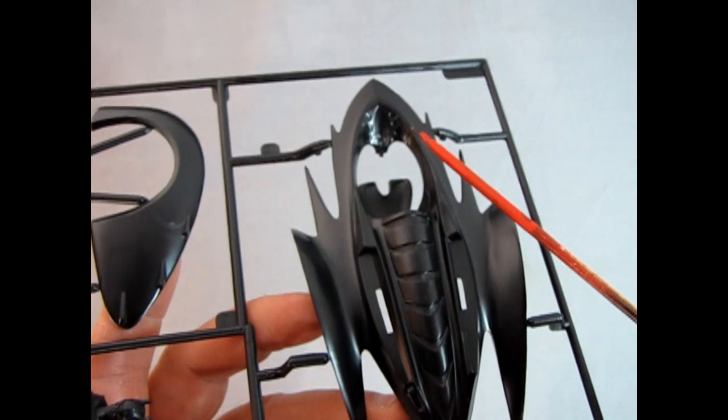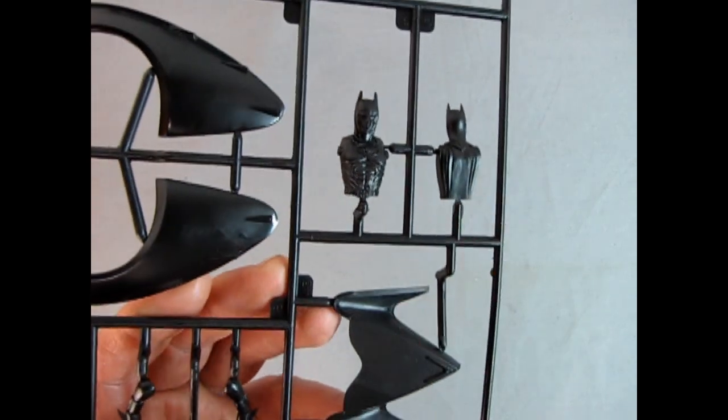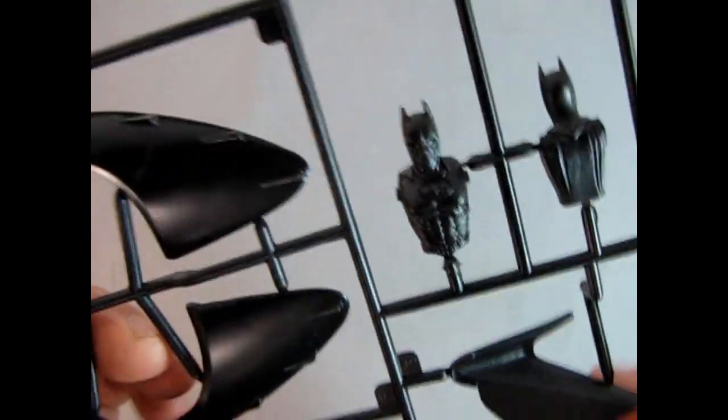This is where all your decals will be going. Batman looks great. You got the chest molded in, all the abs and everything, as well as his face. See if the camera can get that. There we go. The arms look good as well.